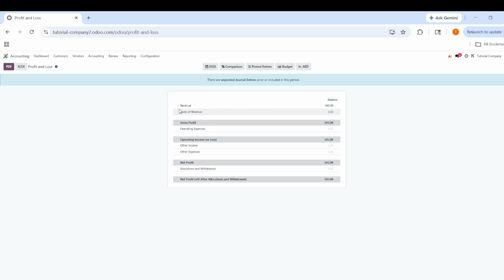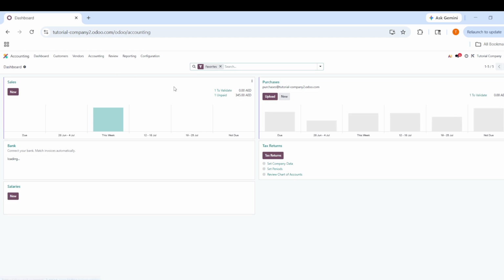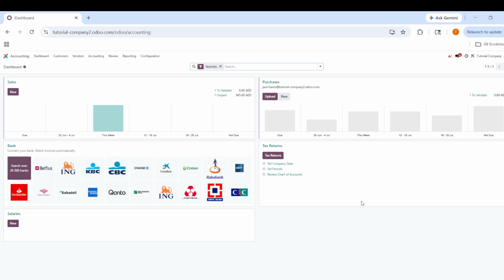As you become more comfortable, you will notice a clear workflow. Set up your fiscal year, check the dashboard for what needs attention, create invoices for customers, create vendor bills for expenses, and then review everything through the reporting tools. By following this order, you reduce confusion and make sure the figures you see in your reports are based on the actual accounting documents you entered.